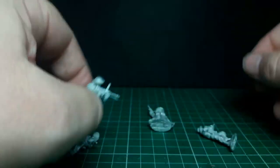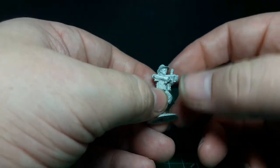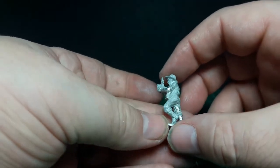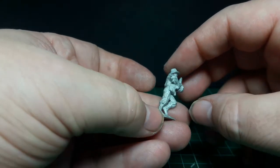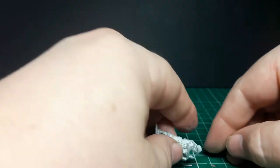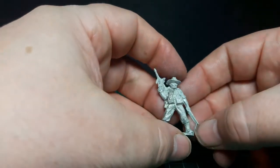Very nice indeed. I'm mainly just showing the figures to you so you can see what they look like. That one has just busted off, so I have to fix that. They are basically wearing the same equipment and a couple of weapon varieties. Repair needed on that one, so let's put that to one side. That must have been slightly bent or snapped before it came out.